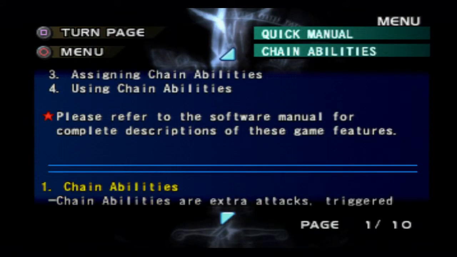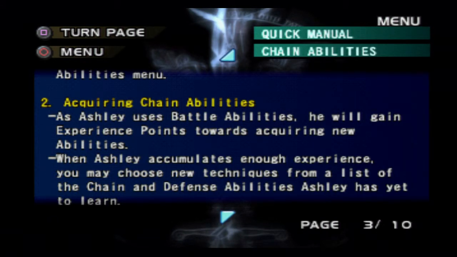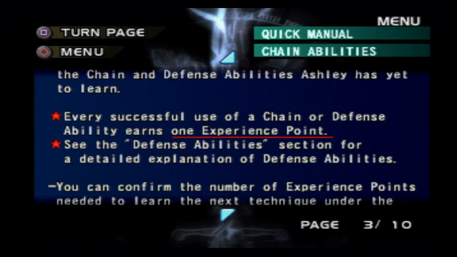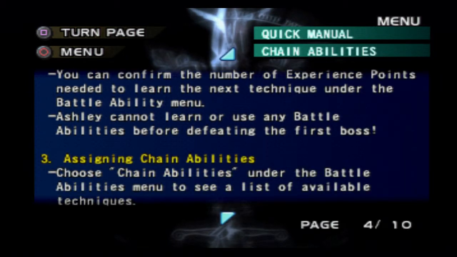Chain abilities. Extra attacks triggered when you press the O, triangle, or square button at the exact time you land a regular attack. You must assign buttons to them under the battle abilities. As Ashley uses battle abilities, he will gain new experience points towards acquiring new abilities. You may choose new techniques from a list of chain and defense abilities. Every successful use earns one experience point. Okay, let's see. Confirm the number of experience points needed to learn the next technique, blah, blah, blah. Okay, so I guess we couldn't use anything before that first dragon, unless there's another boss they're talking about. But then again, I don't think those two fodder guards would have given you enough experience for it anyways.